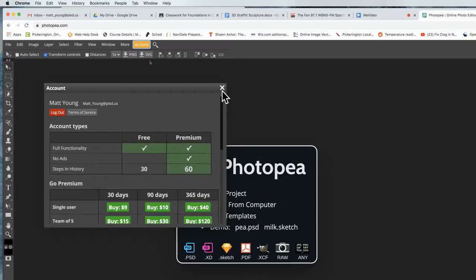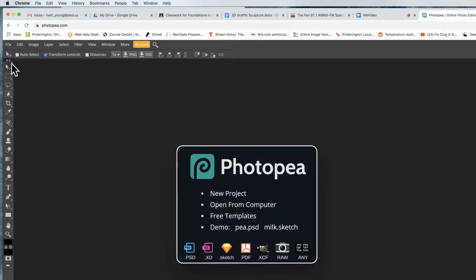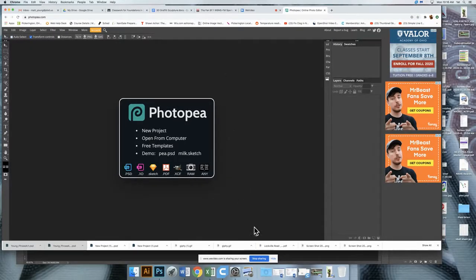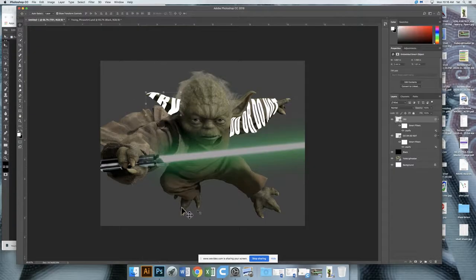Now, as you can see, your Photopea tools are the exact same as your Photoshop tools, so I'm going to go over that here in a second. So I have gone to Photopea.com. I've created an account. Now, while I am at school, I am going to work on my project. So I have worked on my Yoda.